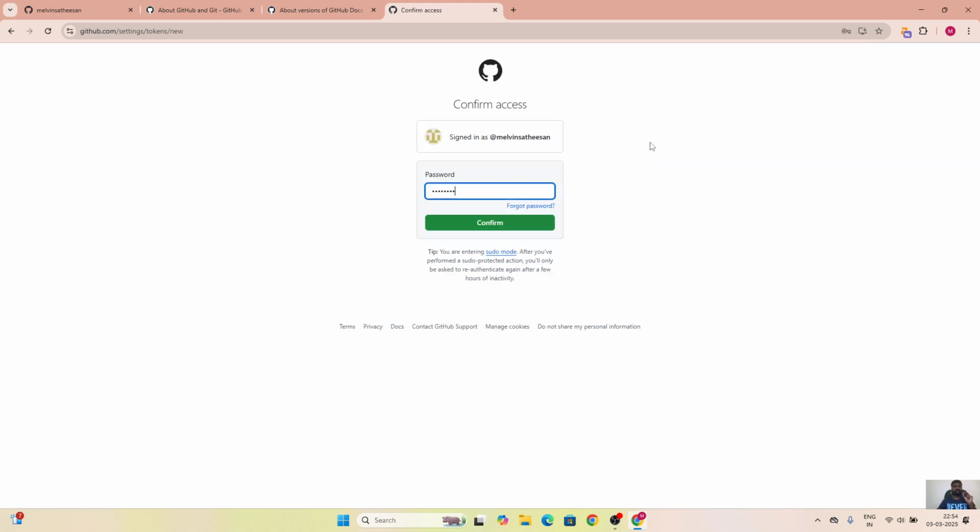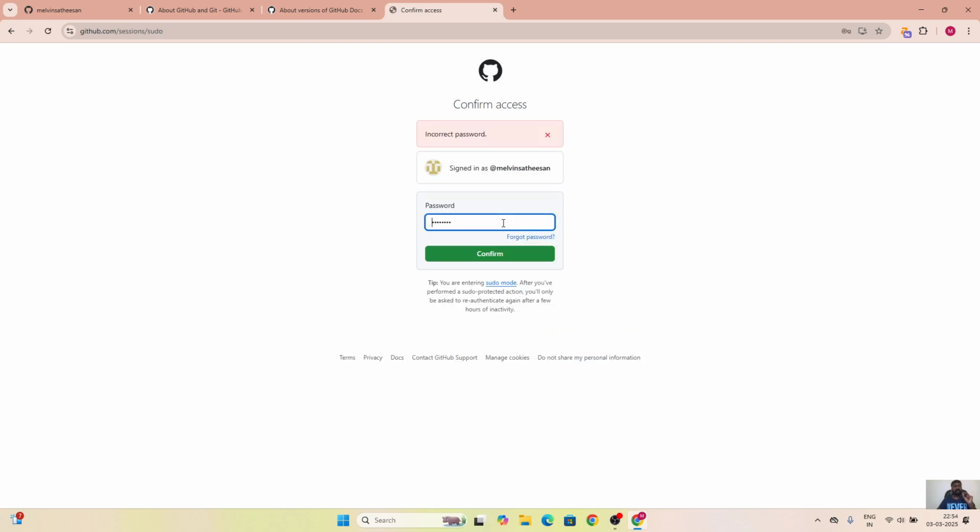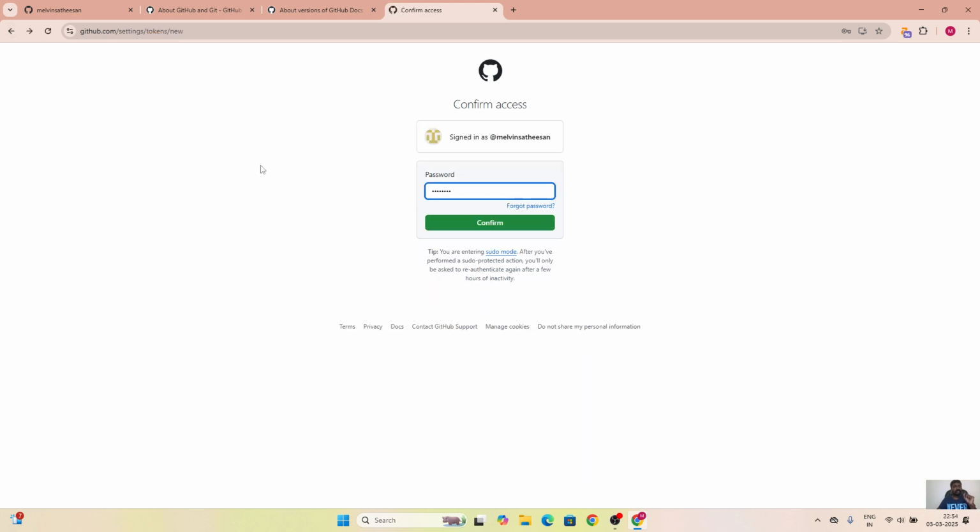If you go for generate new token, you would be able to completely control each and every repository, branch, permissions, roles, everything. We will do that in the very next video, so that we all will be on the same page.